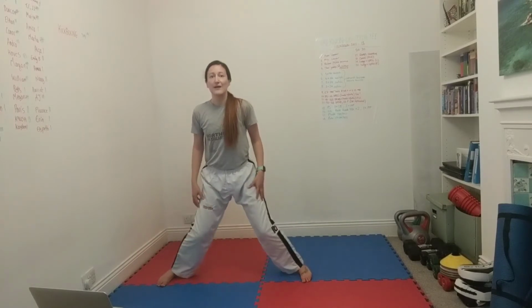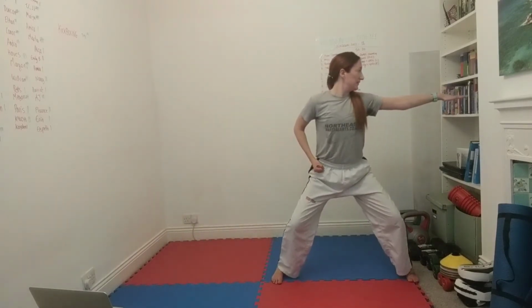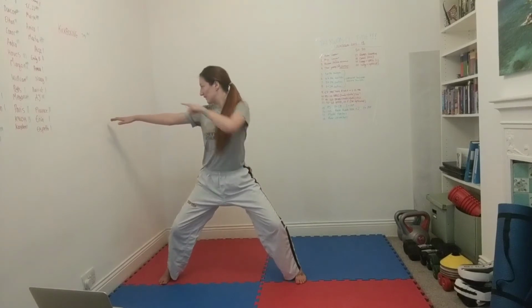I'm going to give my toes a check, make sure they're not sticking forward, and give my knees a check, make sure they're not collapsing in. Yeah? Then I come back to the middle, little dip, and over to the other side. So when we get to this centre point, we're just transferring the weight. So I go from here, swap the weight to the other leg, both legs are bent, both arms are relaxed. Up to get ready, down to strike, and I'm looking in the direction of my hand.